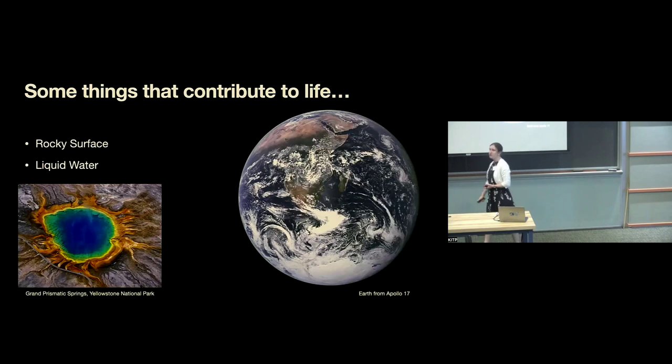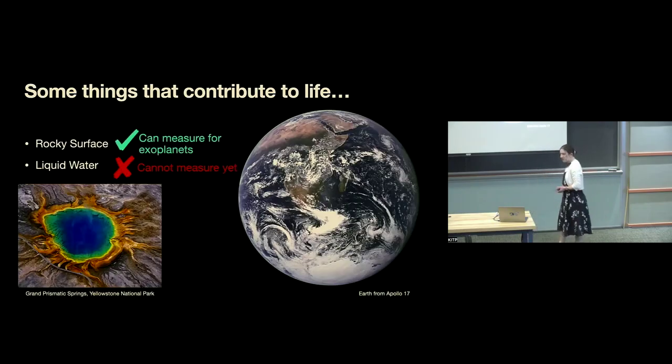Our Earth is home to many, many different species of life, including various extremophiles. Yet one thing that all of these life forms have in common is that they are based on cells that are mostly liquid water. So we have not yet found any form of life on Earth or elsewhere that uses chemistry other than liquid water. So that might be important. All right, the good news is that when it comes to exoplanets, we can actually start to measure which exoplanets have rocky surfaces.